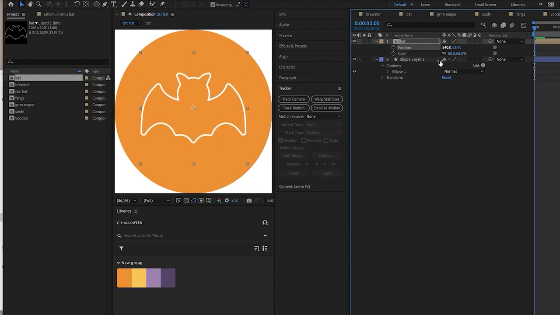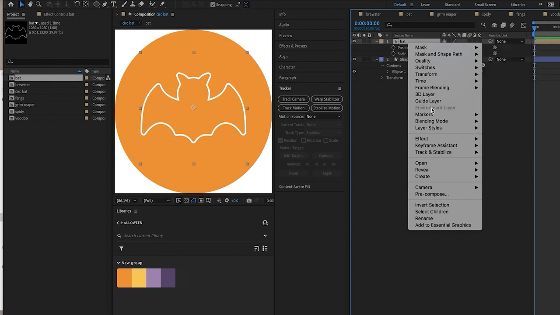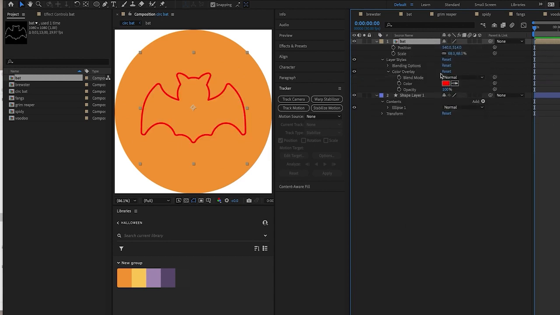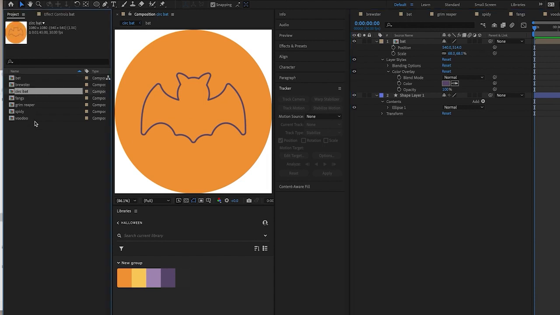Right click or control click on the shape to get the drop down menu. I want to have the same line color as our punk had in the other one. So we'll go to layer styles here, color overlay. It always defaults to red, but I'll select this, and that looks pretty good to me. In order to save time, I'll just duplicate what I did here. Press Command D or Control D on the PC.